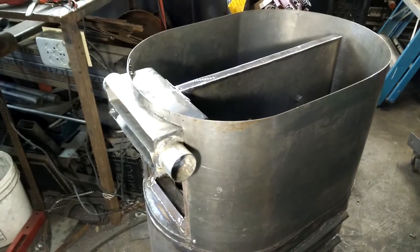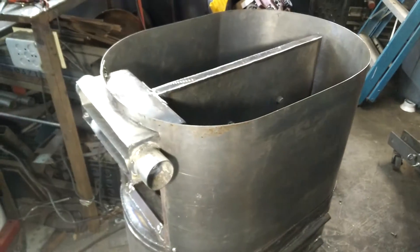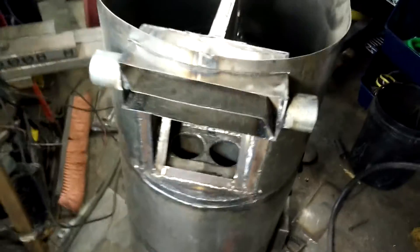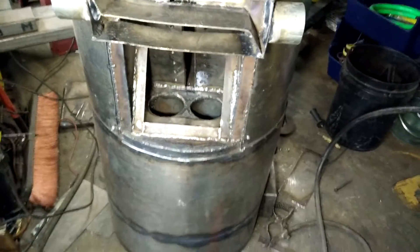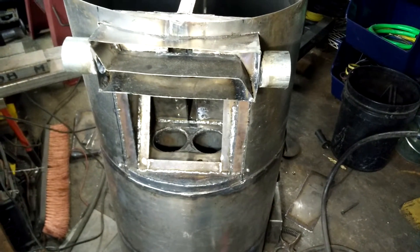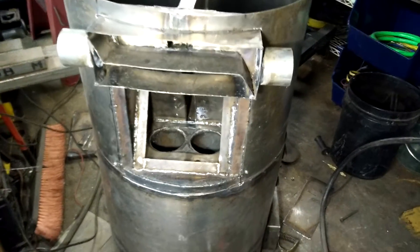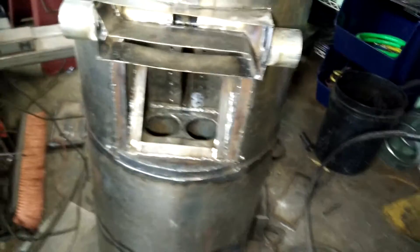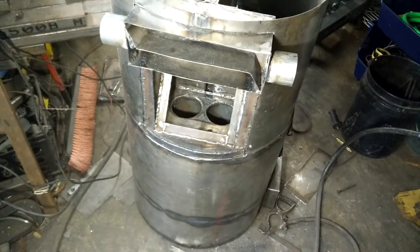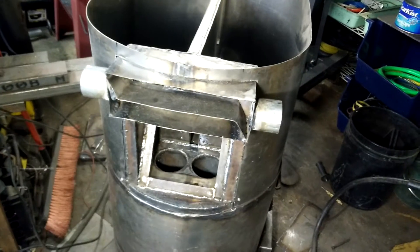The gas cooler could also be formed in the same shape and mounted to it, similar to the Cali-style coolers. Service doors I haven't even built yet — that's kind of on purpose, because if I had too much of this actually built it would be very tempting to try to make it run, which I think is a very bad idea. So we're leaving off even the possibility of having this thing run at Argos. I will have the ash dump door since I've already built it, but I have not built these other doors yet.